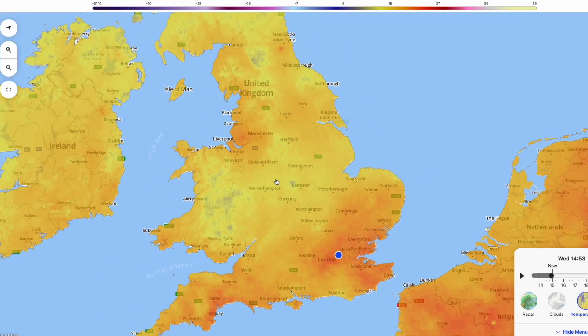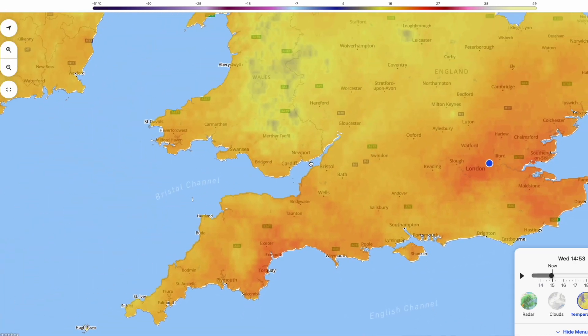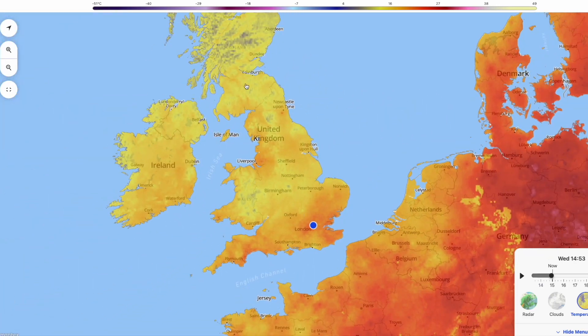Also up towards the Liverpool area near St Helens, up towards Formby south — these areas are again pretty warm, and down towards Exeter and Torquay still some warmth getting towards the mid-20s. But elsewhere you can see more yellows and lighter oranges, and that is around average temperatures for this time of year — some areas even perhaps slightly below average — as we do go into a more westerly phase.